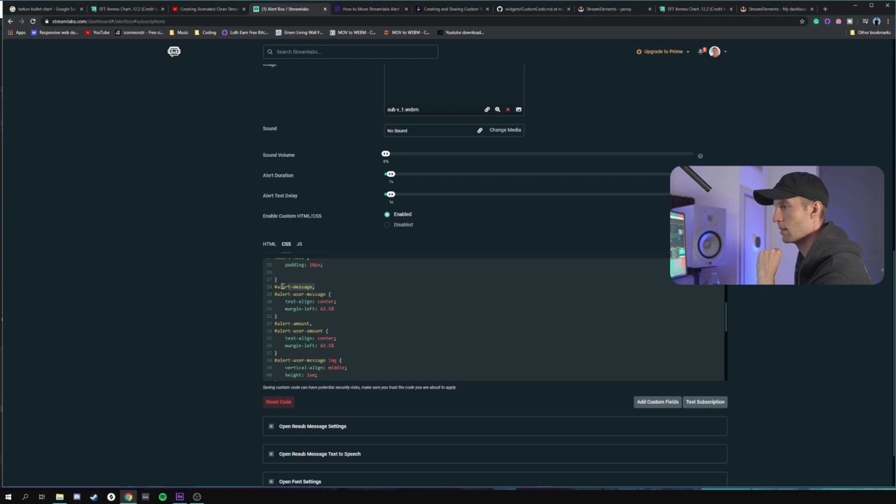As you can see, we're using alert message and user message for calling that object in HTML, and we also have alert amount and user amount that we're calling from the HTML object, and we're adding margin on the left, meaning that we are adjusting them to the right, adding more margin on the left side, in order to center it right at the middle of the third part of our animation.